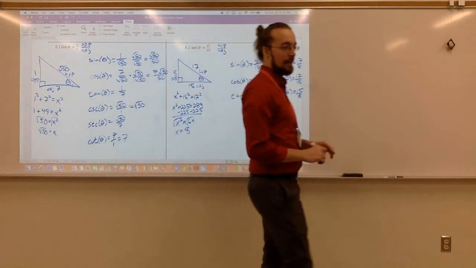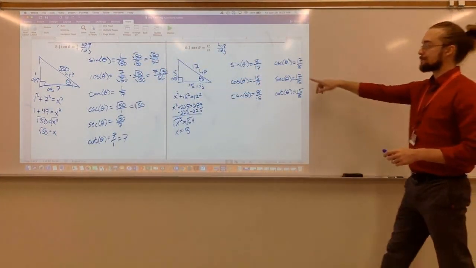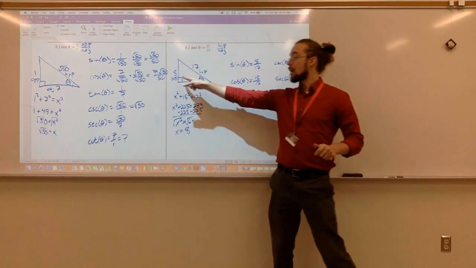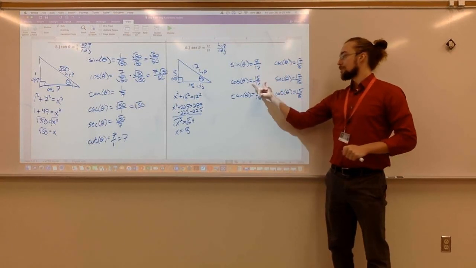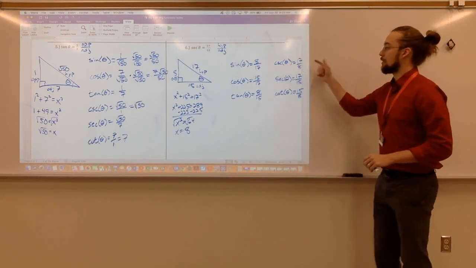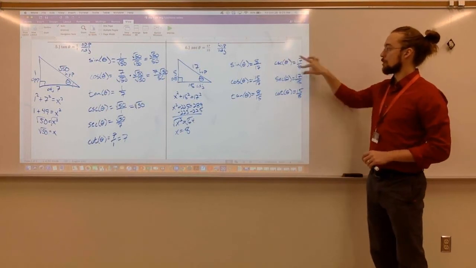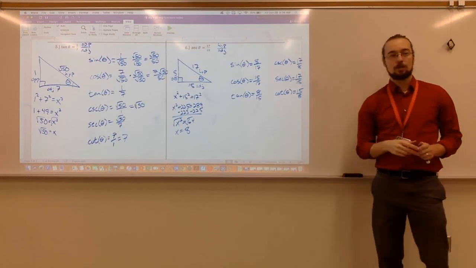Oh, this is a lot of work. These can't be long problems. So did we get our missing side in our triangle? It would be 8. Then sine is 8 over 17, cosine 15 over 17, tangent 8 over 15. Then cosecant 17 over 8, secant 17 over 15, and cotangent 15 over 8.